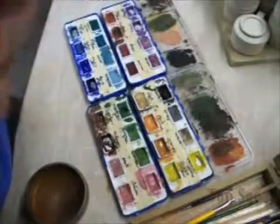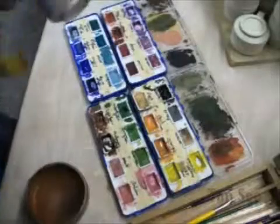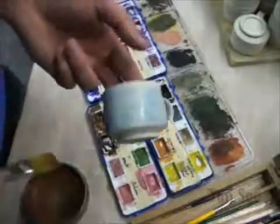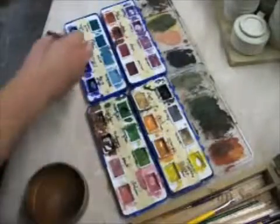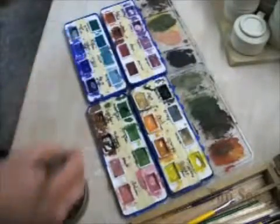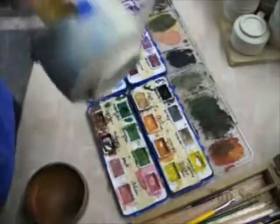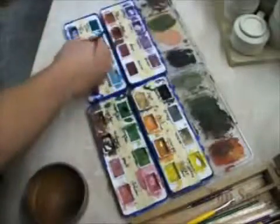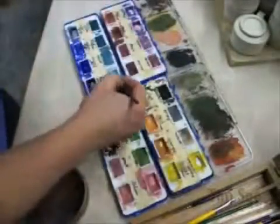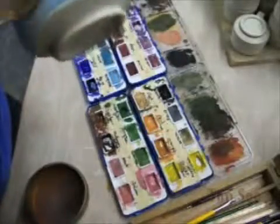Now after a coat of a light color, I want the lowest part of the sky to be light and the uppermost part to be a little darker. That whole atmospheric perspective thing. So I'm going to get a little bit darker blue. I'm going to start at the top and go all the way around. So I'm going to grab a little bit more of that light color and then blend them both together.